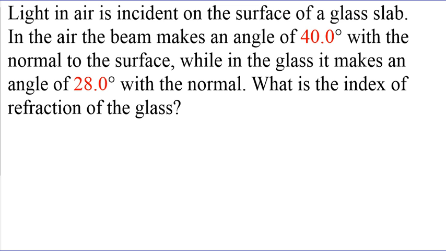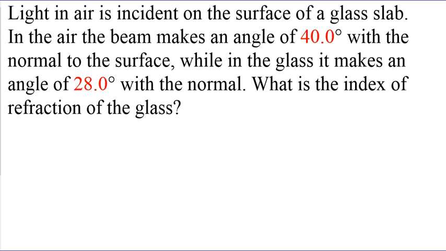And so, we'll do a quick practice with Snell's Law. Light in air is incident on the surface of a glass slab. In the air, the beam makes an angle of 40.0 degrees with the normal to the surface, while in the glass, it makes an angle of 28.0 degrees with the normal. What is the index of refraction of the glass?